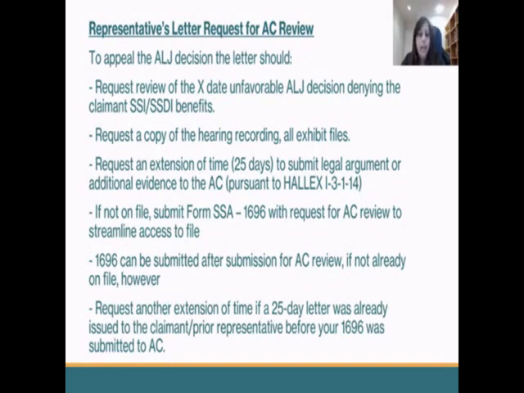If you are not able to obtain a 1696 in time by the deadline for the request for AC review, you can always submit the 1696 later. And you should also submit a letter requesting that another 25-day extension be granted to you as the newly appointed representative.